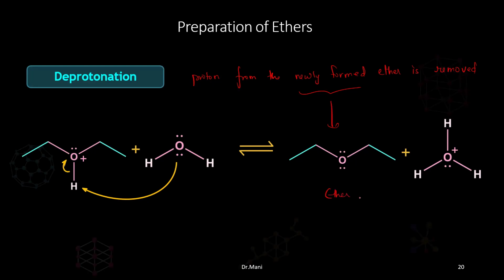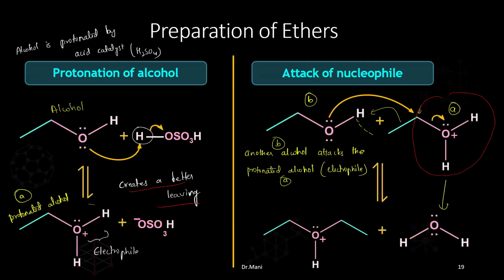So any doubts? Come on, guys, tell me. No doubts, sir? Is it clear? So how does the preparation of ether happen? At least just understand the mechanism, you don't need to remember everything step by step. But all you need to do is know how the things are happening. It will happen in 3 steps.